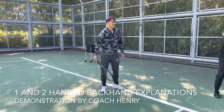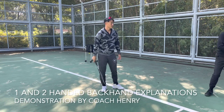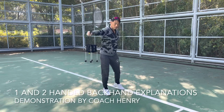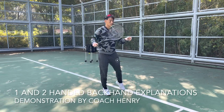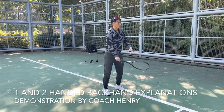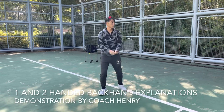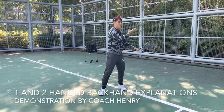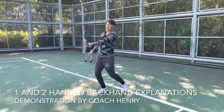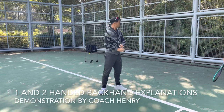Oh, no, this shoulder turns toward the hip, back and down. Left and right, no. For one hand, this stays. Enough. The focus is here. Two-hand backhand, still focus here, but the left hand will come out. You can let it go, like a forehand. The right hand just guides, just glides on. Okay? Cool? Understand?